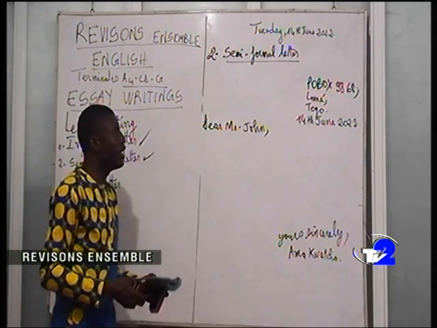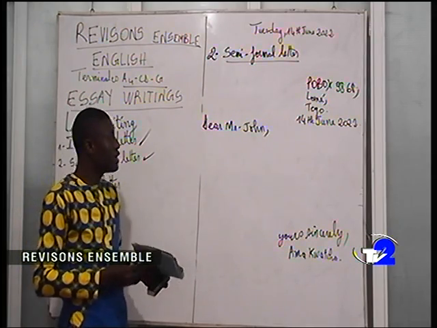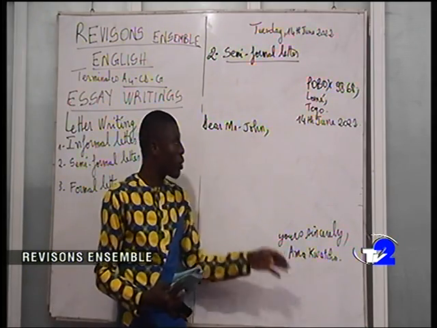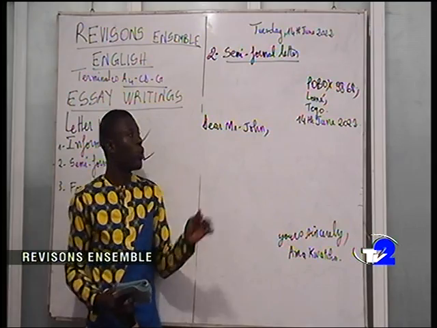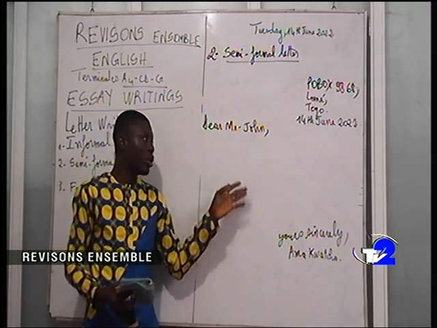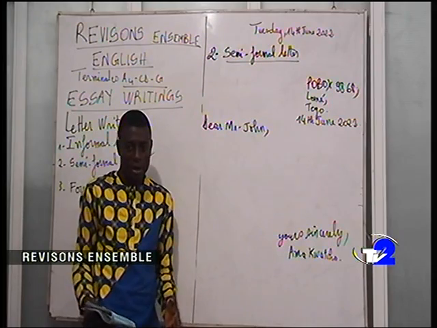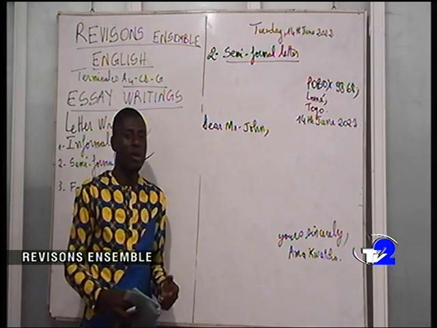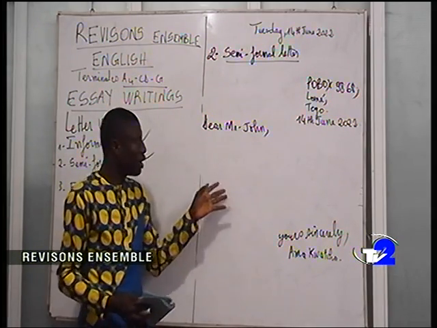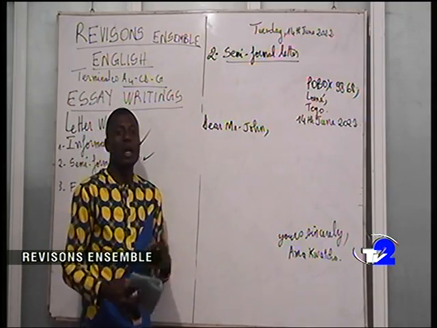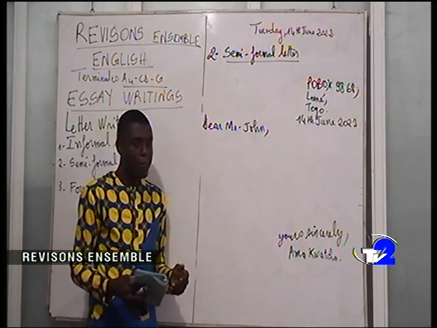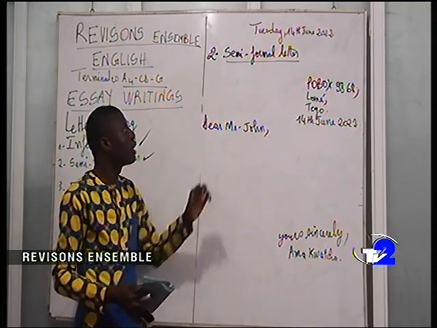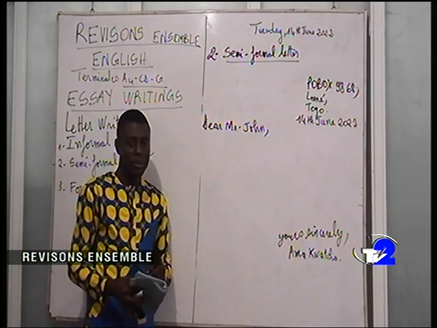Okay, so that is the letter that Mr. John will very much like, because Ama Kwacha will write this letter to thank Mr. John for what he did for him. Okay, Mr. John paid the school fees of Ama Kwacha. So Ama Kwacha is writing to thank Mr. John for the way he paid the school fees for him. You understand? So that is a letter that we can write to congratulate or to thank somebody. So that is the meaning of what we can do when we are talking about the semi-formal letter.